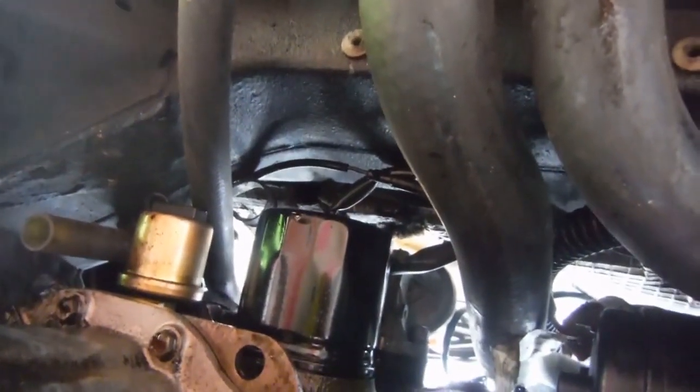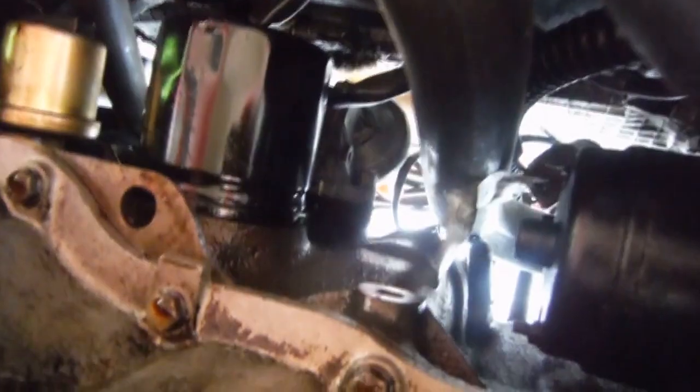Now you can see the oil filter there. That's going to come off in a minute. Got access to that, and I've got a nice tool for it. I hope it's a nice tool anyway. I've had it for a few years. Here we are. This is going to fit on it.